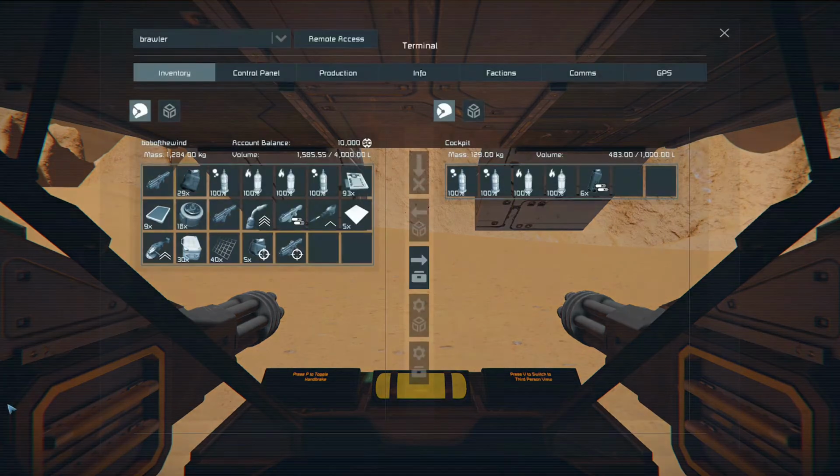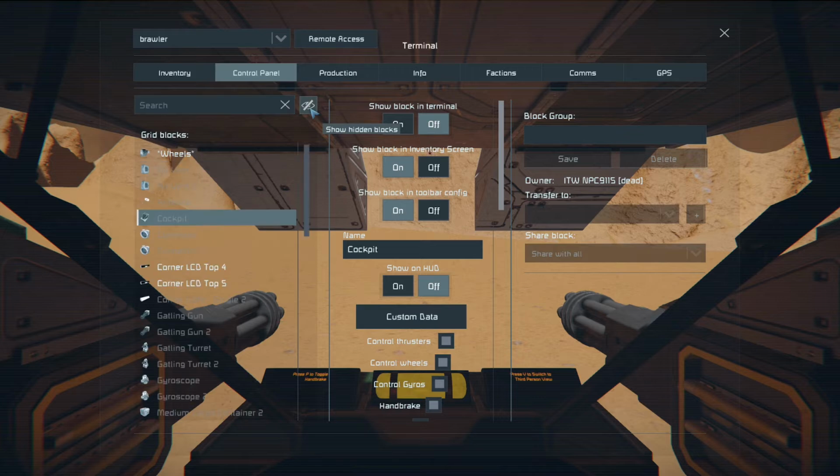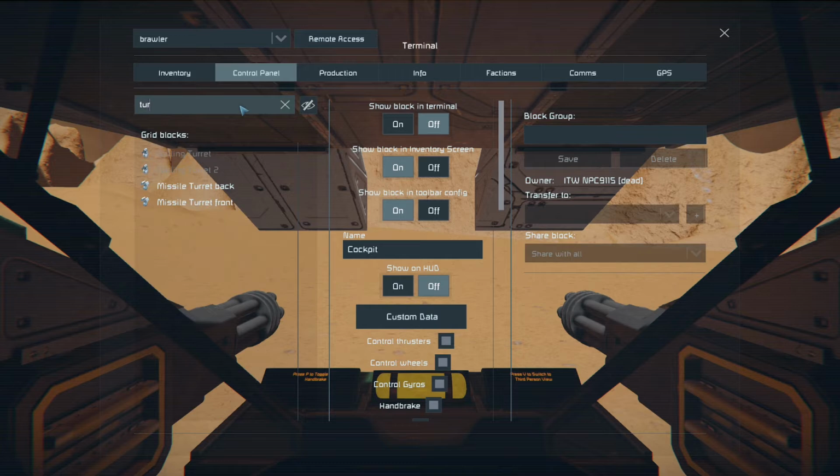Press I to enter the inventory menu. From the ship, we can go to control panel. We see that we only have a few items available to us currently. This icon here will allow us to see hidden blocks. Hiding blocks in ships is common just to get rid of clutter. What we want to do is look for our turrets. We'll have the computer work for us.